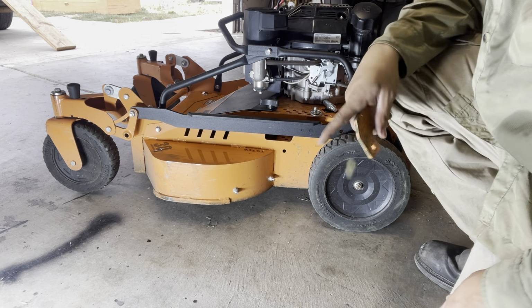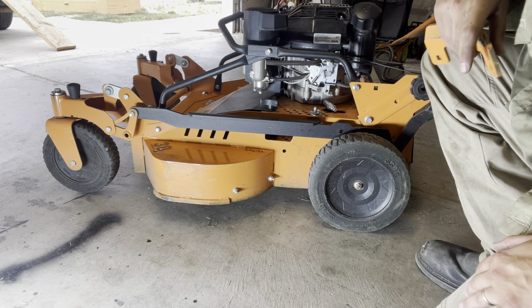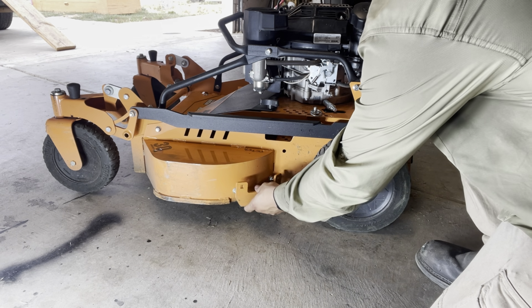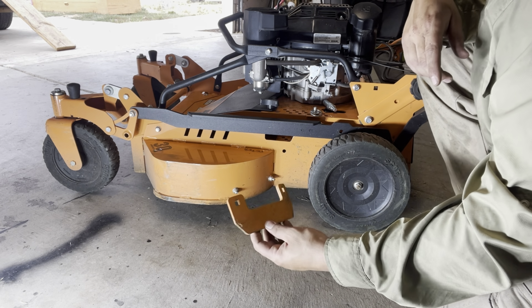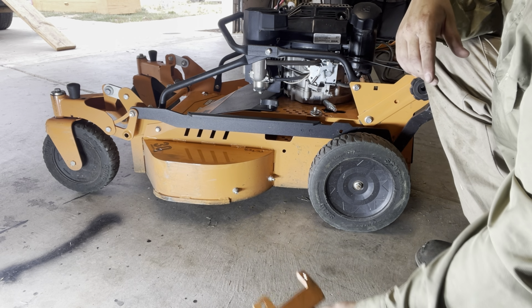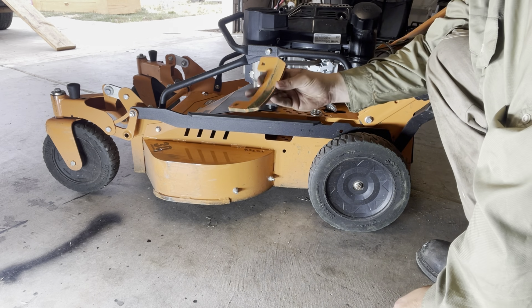Another con that I have with this mower, and if you're going to buy a Scag SFC, look for the ones that have this part that you can unbolt. I know on some of the earlier models, this is welded onto the deck, and it's supposed to protect the deck, but I find when you're cutting as low as 2 1/4, 2.5 inch cuts, and even 2-inch cuts, this was rubbing. This was making it really hard to push.